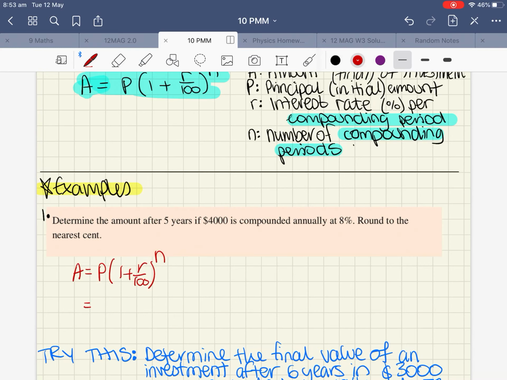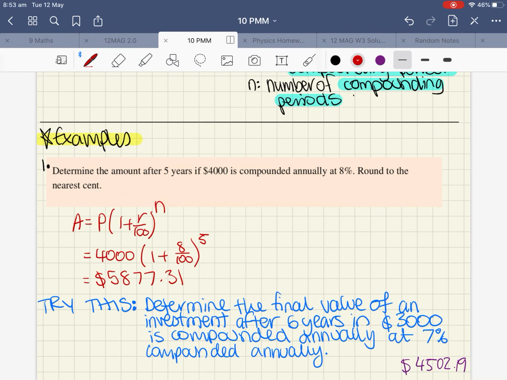Now we are investing a principal amount of money of $4,000 at a rate of 8%. And we divide it by 100 as part of the formula, guys, but you're welcome to do that in your head if you want to. All right, that's just getting it to a decimal to be workable. To the power of n, which is the number of compounding periods, it compounds annually for 5 years. So that means it compounds 5 times altogether. If we evaluate that with our calculator, we end up with the total $5,877.31.